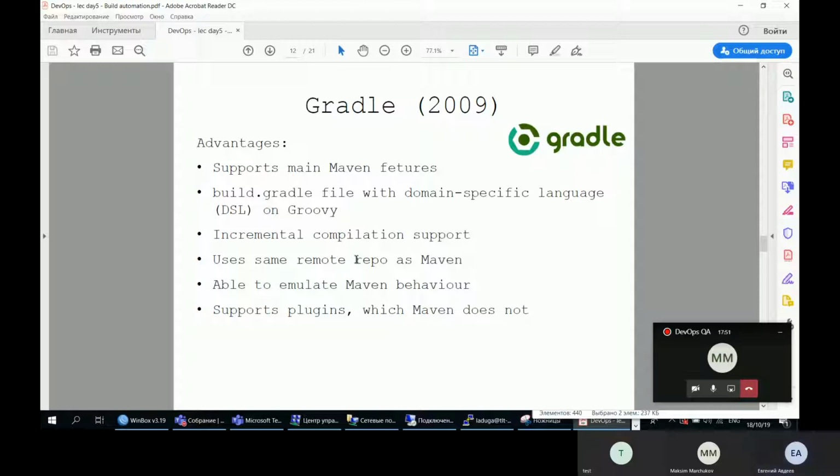But moreover, this tool also supports plugins, which Maven doesn't. So in some ways it's maybe better and more useful than Maven.